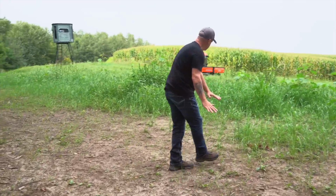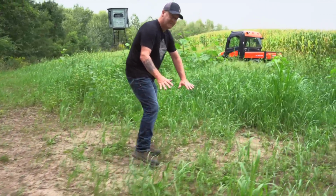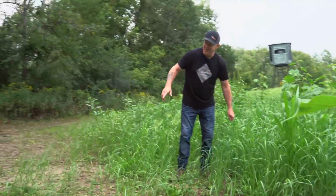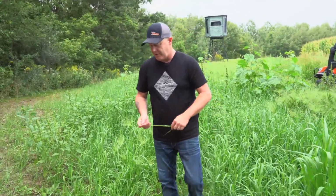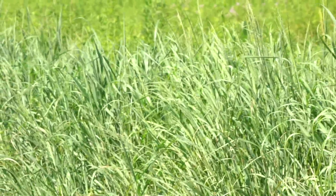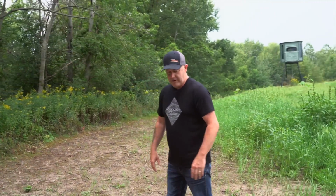But watch what happens when you get out here and you have more sun. It gets thicker, it gets taller, and finally we're getting out into switchgrass here. Look at the difference in this switchgrass right here. It's already waist high. We actually planted this the end of June. I smashed it into a bunch of clay soil here and was able to get it in, got some timely rains, smashed it all down with our Kubota RTV, used that as a cultipacker because it's so greasy back here, and didn't have our Packer Max at the property yet, so it worked out great.